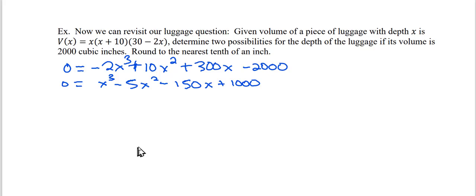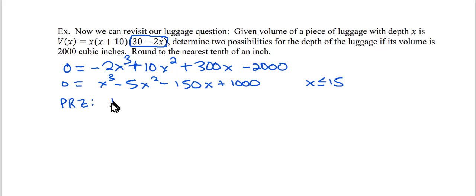We could sit here and make a list of the possible rational zeros, but the divisors of 1,000 are very extensive. I know that I'm a little bit limited on how big my dimensions can be, right? Because this was one of the dimensions, and it cannot be negative. So x can't be more than 15. The coefficient here being 1, combined with the idea that x has to be less than or equal to 15, because I can't have a negative dimension, tells me my possible rational zeros.